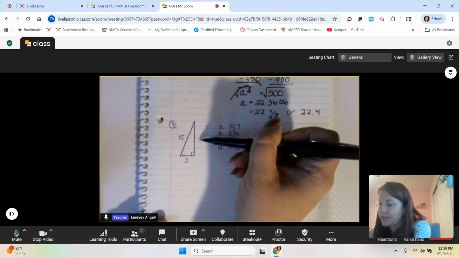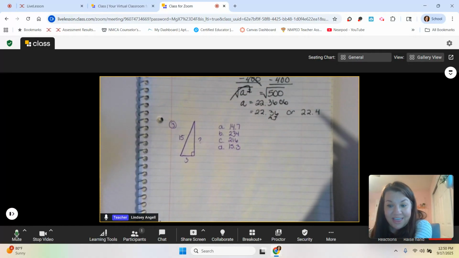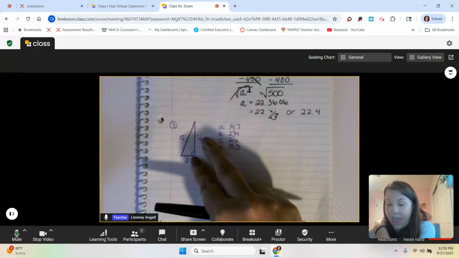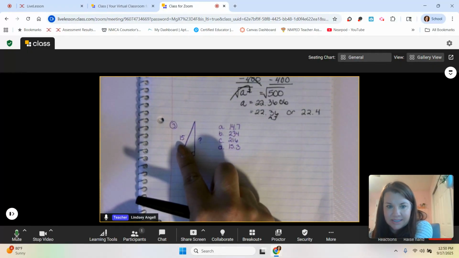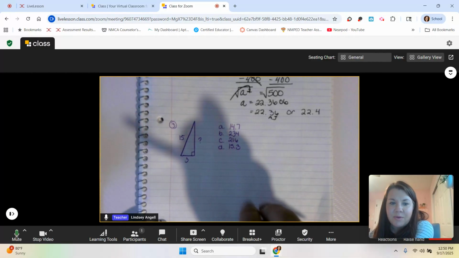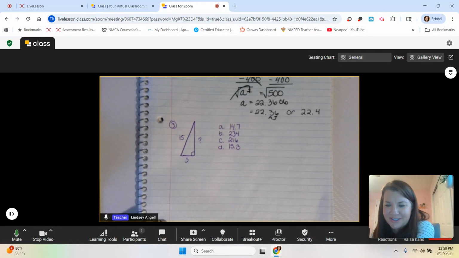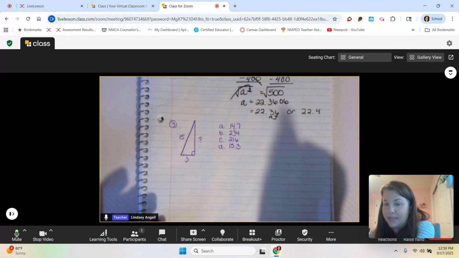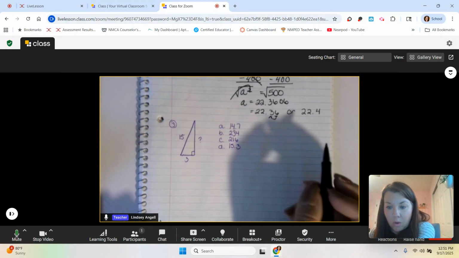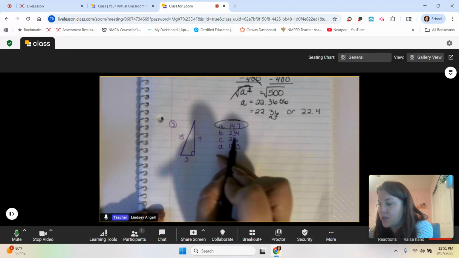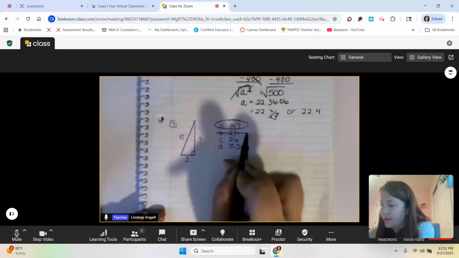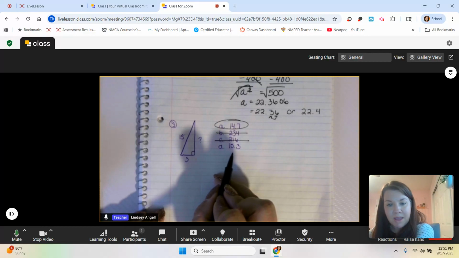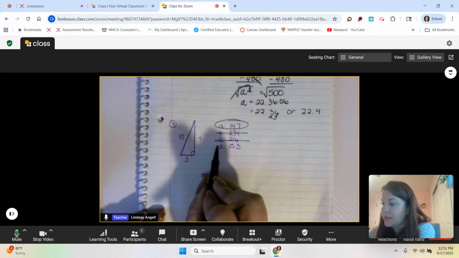So if we're looking for this side length, well, one, I already told you that the legs have to be less than the hypotenuse. The hypotenuse is always the longest side. Sorry, in my head, all of a sudden I was trying to add them together. But it's longer than both of these side lengths, okay, or the legs. And so based on that knowledge alone, the only answer that makes sense is A, right? 234, holy moly, that's way too big. 216, way too big. 15.3 might be the other logical one, but again, because it's more than 15, it can't be the answer, okay? So that one is wrong as well.